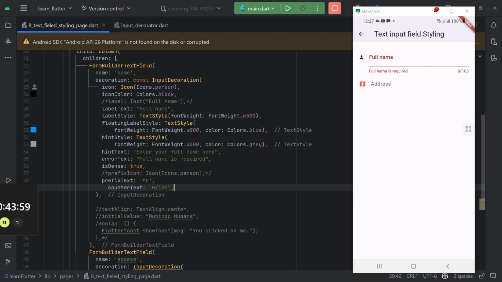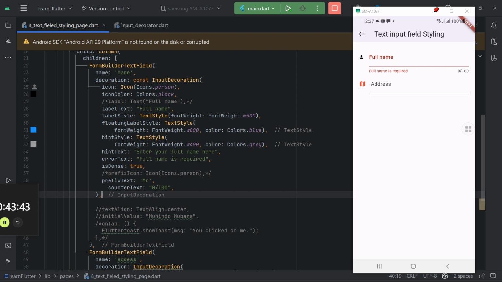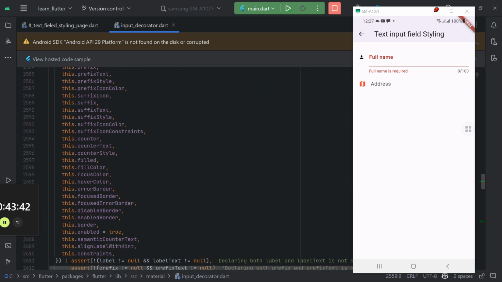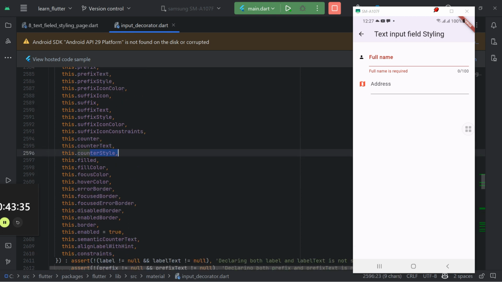For example, you want to count the field that someone is entering in. You can use that counter. You can see where the counter is placed. So you have counter itself and counter text. And then you can also style this counter.